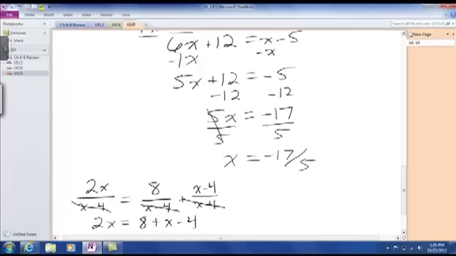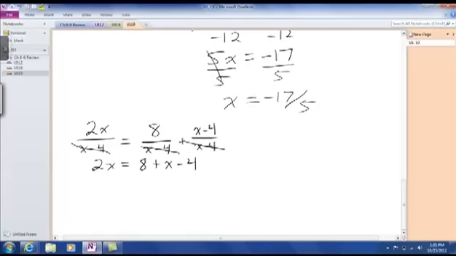And that one's pretty quick to solve, right? Of course it is, because you're going to subtract x. 2x minus x is just x, 1x, right? Equals, well, if this x has gone over here, 8 minus 4 is 4, and I'm done. Now, this one presents an interesting issue. We got x equals 4 as our solution.